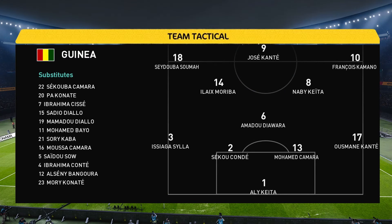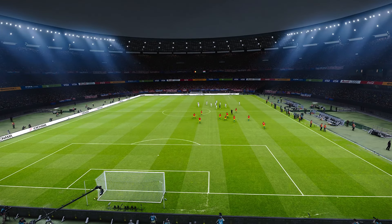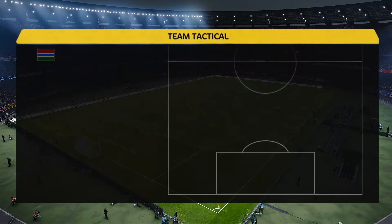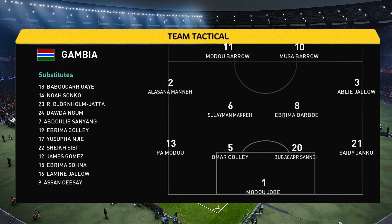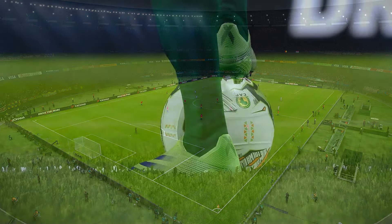It does seem to be a 4-3-3, Jim. Well, one of the attacking advantages in this set-up, Peter, is the impact that can be made between full-backs and the attacking wide players. These combinations, when worked well, can be a real handful for any opposition, and we're likely to witness that again. You often see the wide man drift inside to allow the full-back to make the run out wide, and it can just throw the opposition off kilter.